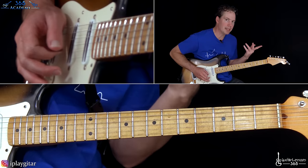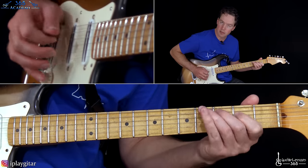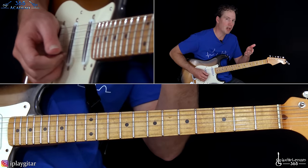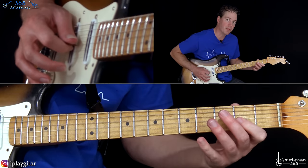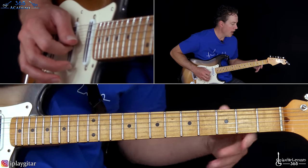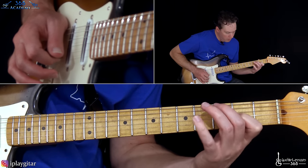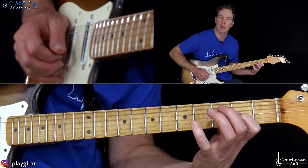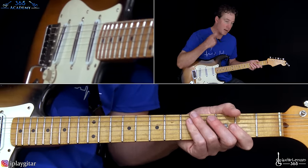He does that lick twice, but he times it different the second time. The first time there's a pause on the first note, and then on the open G the second time. Then we start the lick again, but when you start it now, go up and pull back off the open string, but just hammer back on five, pull off to two, zero. You do that six or seven times.